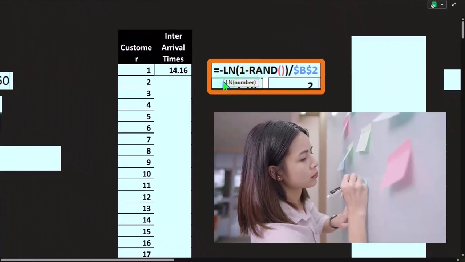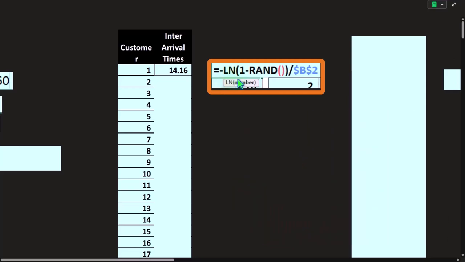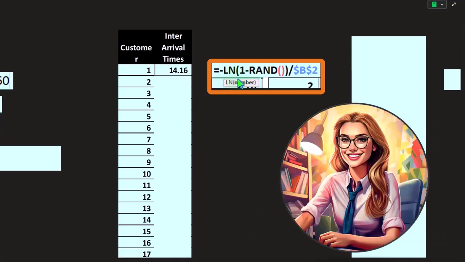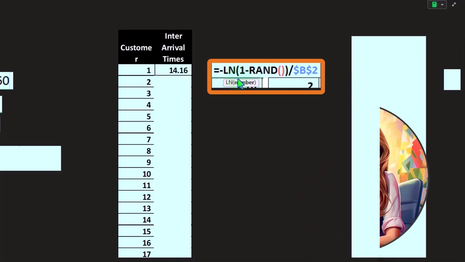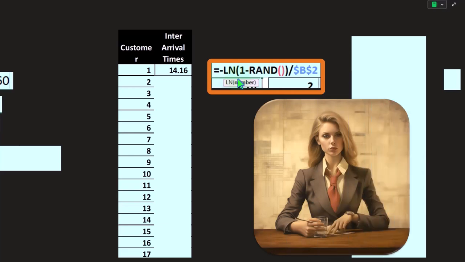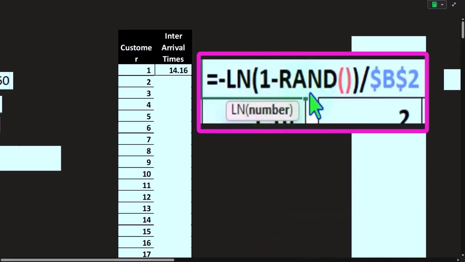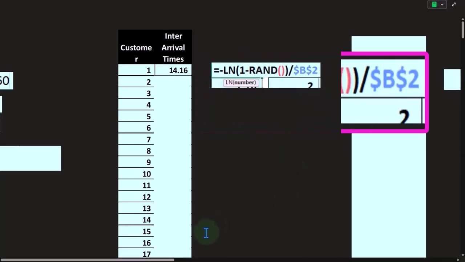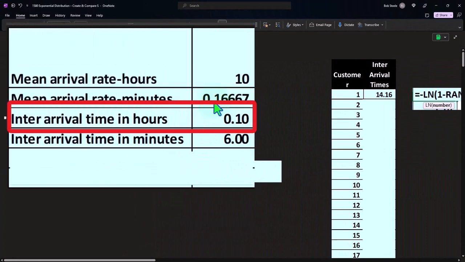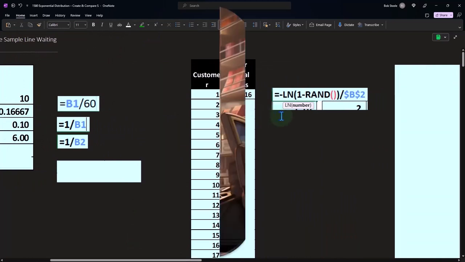So it's going to be equal to negative ln, which is a natural logarithm. I won't go into that in detail, but note what we're trying to do here is generate the randomness of the numbers that still has a random element to it, but it follows the conditions of what would be present in a natural setting that has an exponential distribution relationship to it. So then we're going to say 1 minus the rand. This is the normal random number generator that we've seen in the past for coin flips and whatnot. And then we're dividing that by this mean arrival rate in minutes, the 1.66. So don't worry too much about that formula.